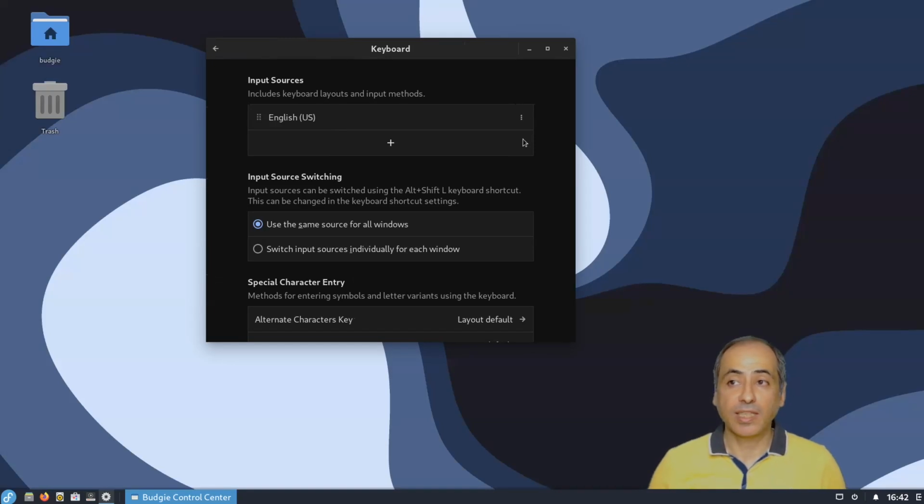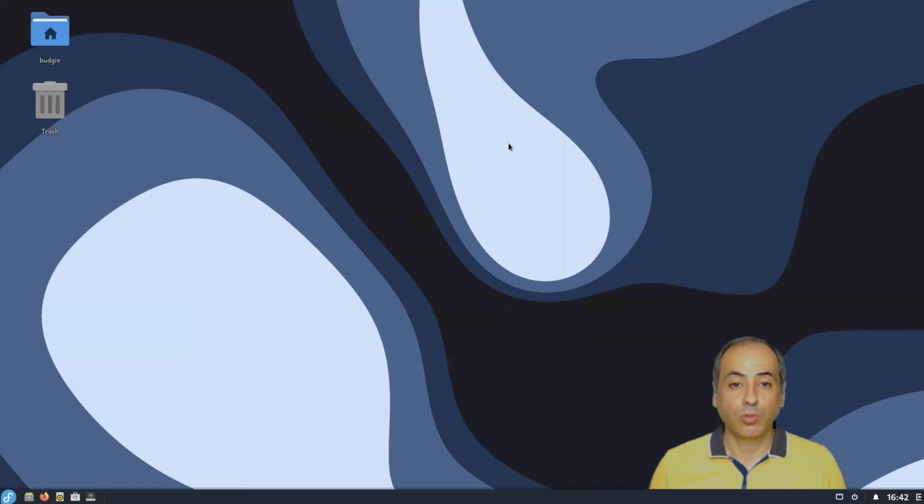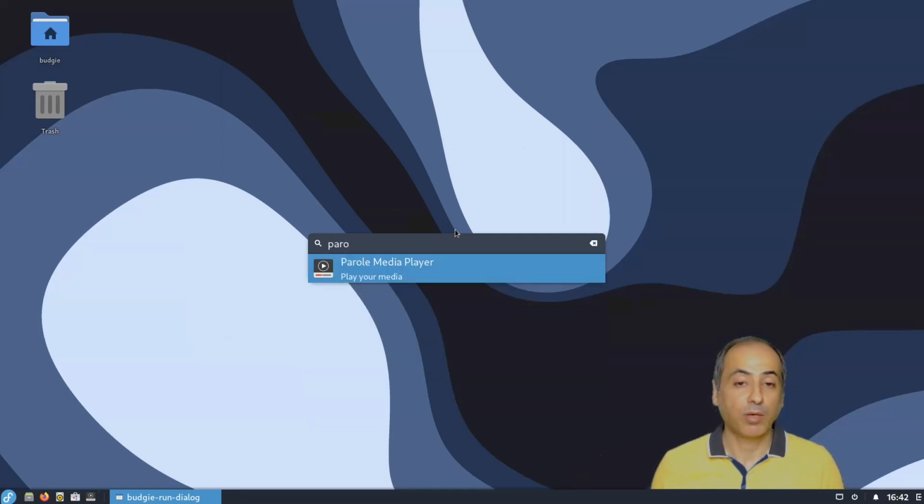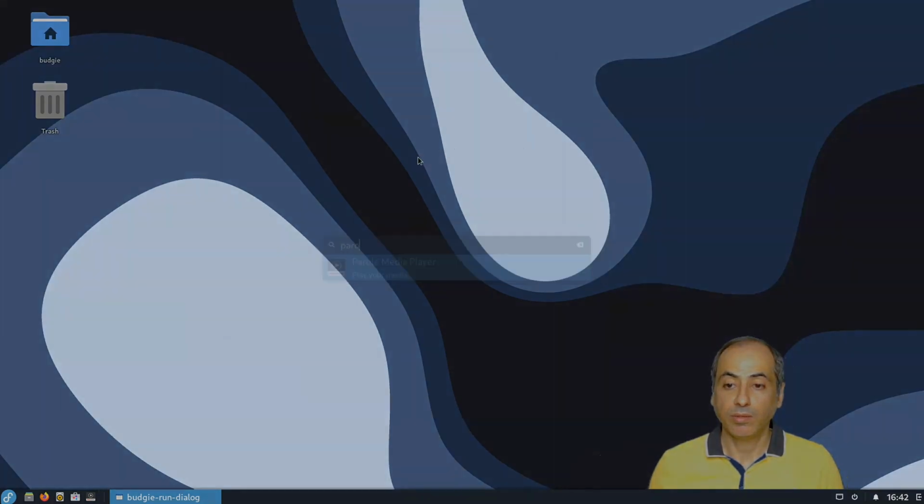The other thing is Alt F4 to close, so I press Alt F4, it will also close. Super R, which is run a command, is not there. We had to check it in the keyboard, but here it is Alt F2. So you press Alt F2 and you can search. Let's say I want to search for Parole. You get Parole Media Player and you enter it and you get it.